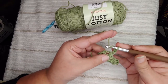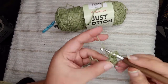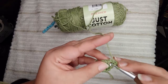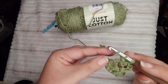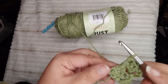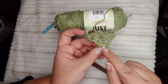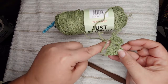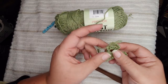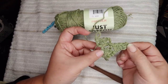Then you're going to do 3 more double crochets into this same little loop area there. 1, 2, and 3. All right, so now I have completed row 2 of my corner to corner. So here's row 1, right? And it was hanging down here. And remember, I flipped it up and joined it with a slip stitch to the second one I had created. Okay, and then I did a chain 3 and then 3 double crochets. And that is row 2.